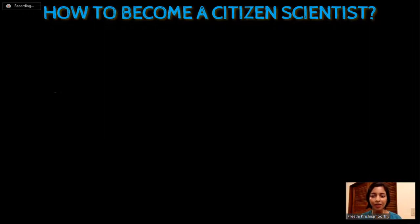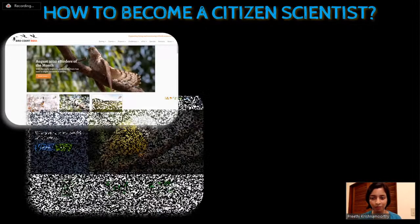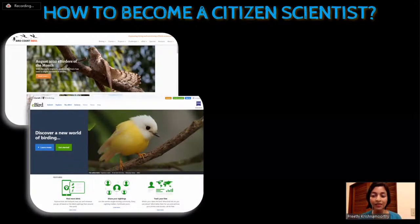One of the most well-known citizen science projects in India is Bird Count India and eBird. This is suitable for people who like to bird watch or do bird photography. Interested participants create an online account and document their bird sightings with location, date, and time information. This is an on-site example where the participant also needs to be familiar with different species of birds in order to document the sightings correctly.